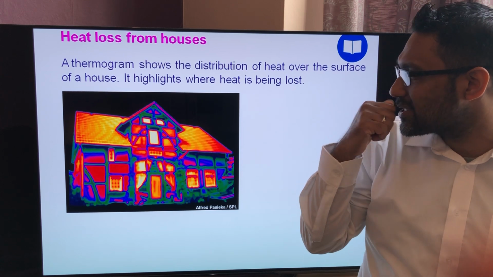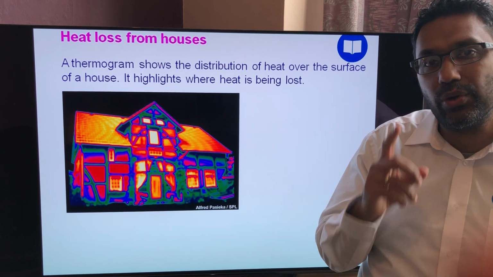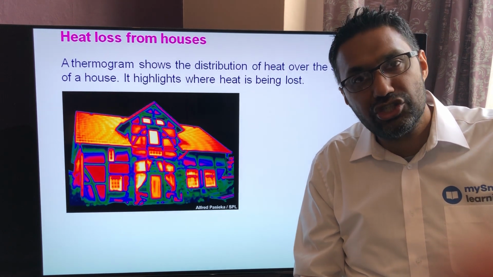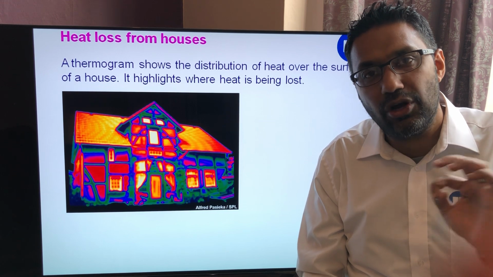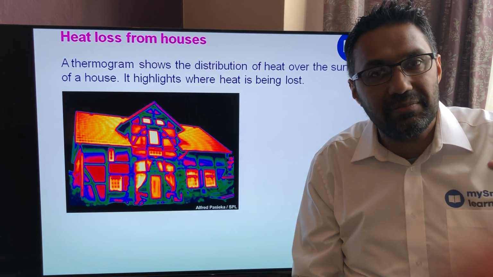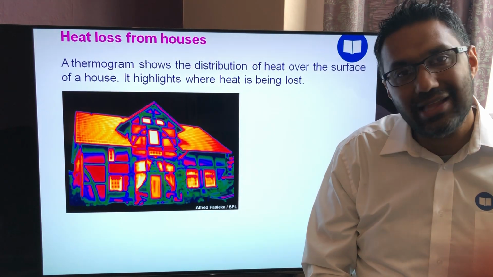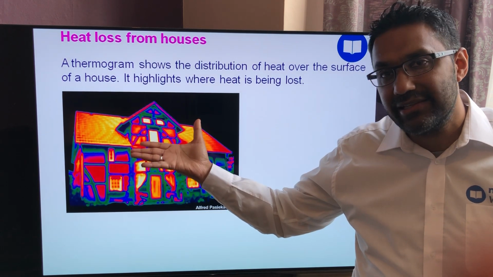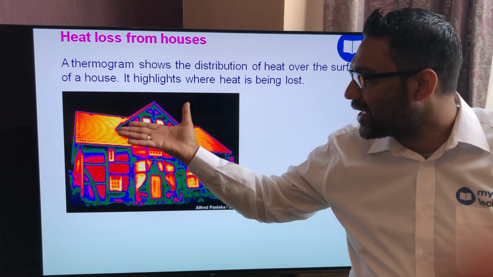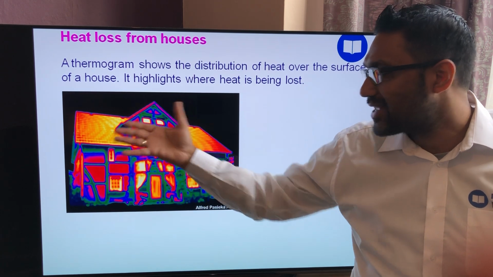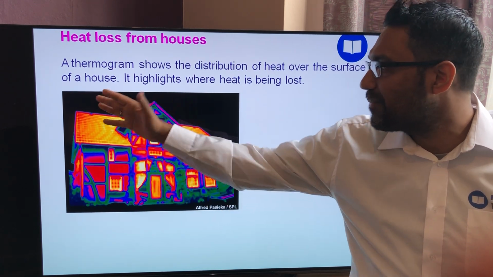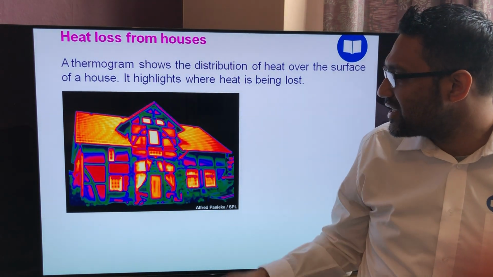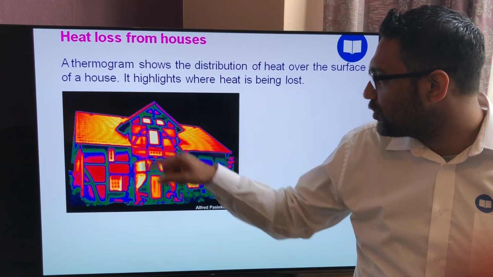Now you can tell a house that doesn't have loft insulation in the winter when it's snowing. If you walk down the street and you look at everybody's roofs, all the roofs that got snow on top of them are homes that have got loft insulation. And any roofs that are completely melted and you can see the bare roof, that tells you that the house hasn't been insulated. Well, why is that the case? Well, if you think about it, if it's insulated, the heat can't get up to the roof. So therefore that heat isn't melting the snow and the ice. Whereas a house that isn't insulated, the heat will rise straight into the roof and melt the snow, and the roof will have no snow on it. So you can see where most of the heat is escaping. Look, the windows, the door, the roof.